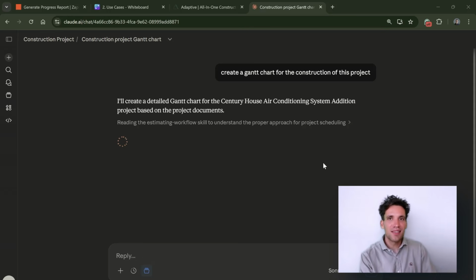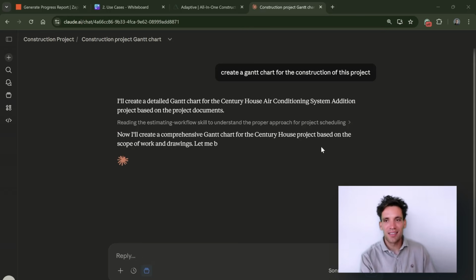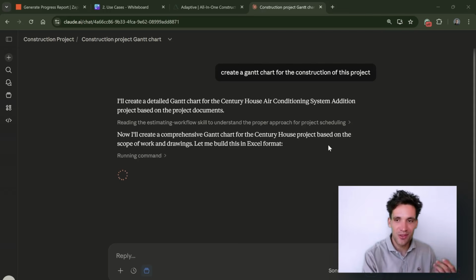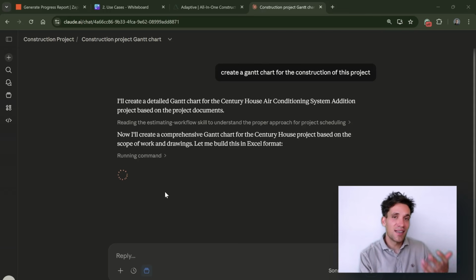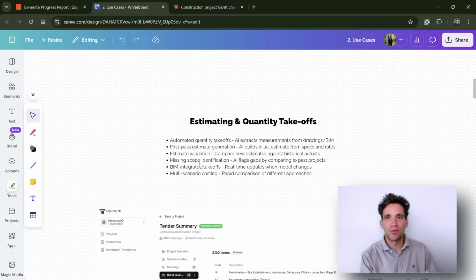So no more manually highlighting bars in Excel, getting it to make some pretty Gantt chart. And every time you adjust something, you adjust it. Claude can now very reliably just build Gantt charts, and then you can just type and text to adjust them. So when that's run, I'll actually show you what it looks like.